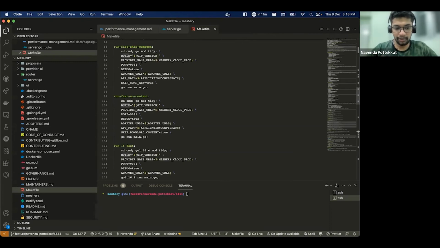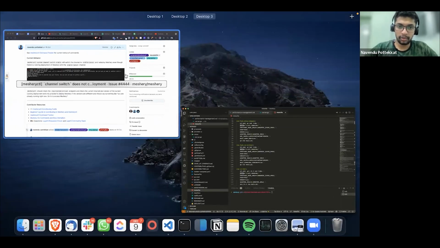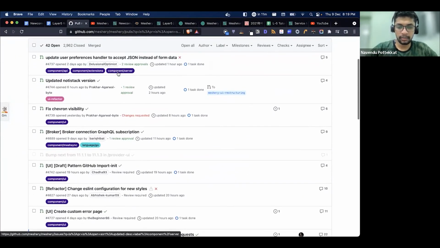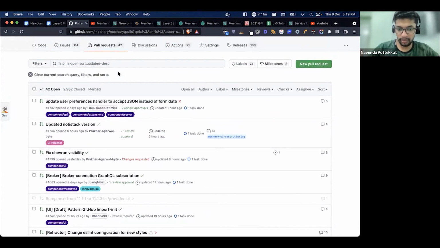And once you are ready to make a pull request, make sure that you always document what the change is. When you open a PR, there is also a pull request template that pops up, so make sure that you fill in that template, and try to use the keywords.